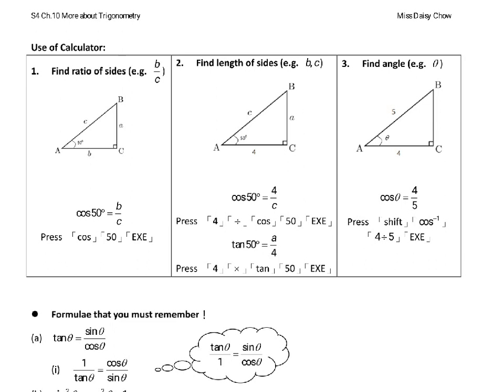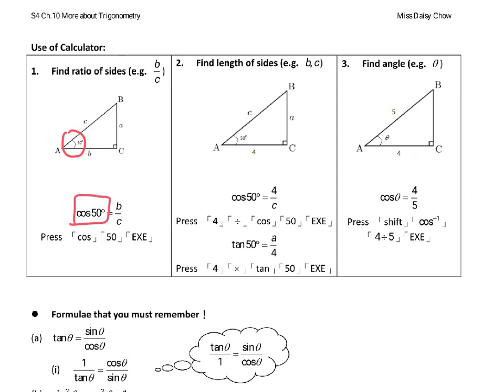And then the third thing that you have to remember is how to use your calculator. So for this one, given the theta, and then the question asks you to find out, for example, B/C, or ask you the ratio, then it's very easy, you just press your calculator to get the answer.